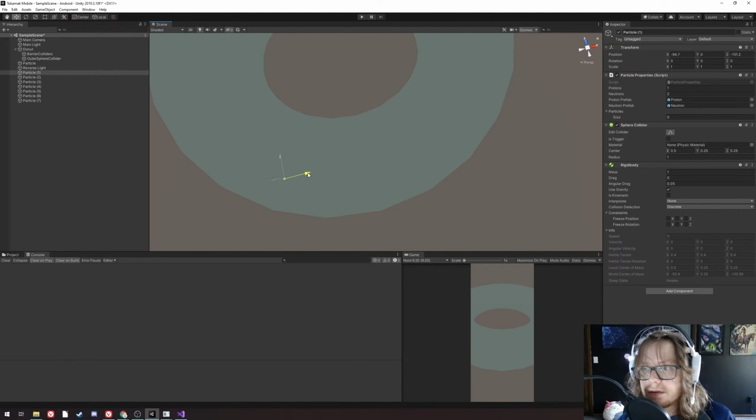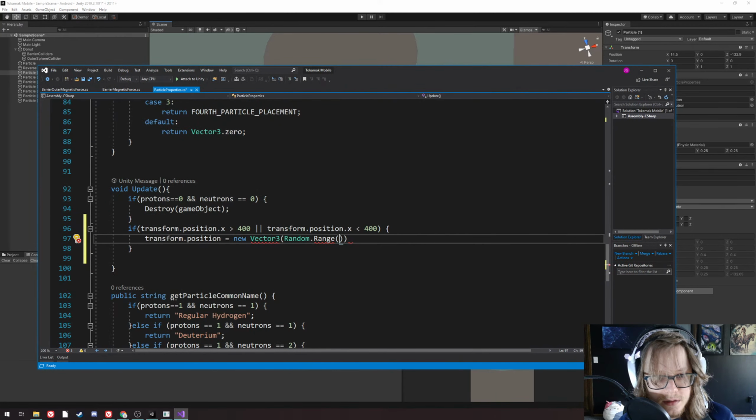It's like between negative 100 and positive 100 on X, and Z minus 100, Z 150. So let's go with that: negative 100 to 100 on the X, 0 on the Y, and negative 100 to negative 150 on the Z.